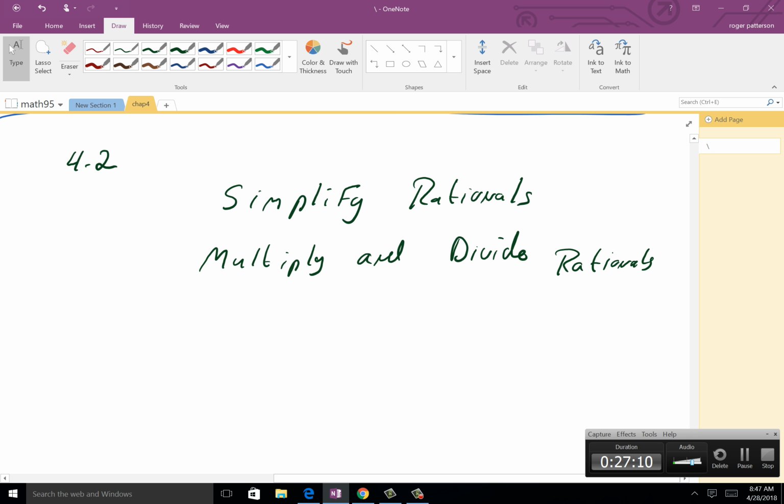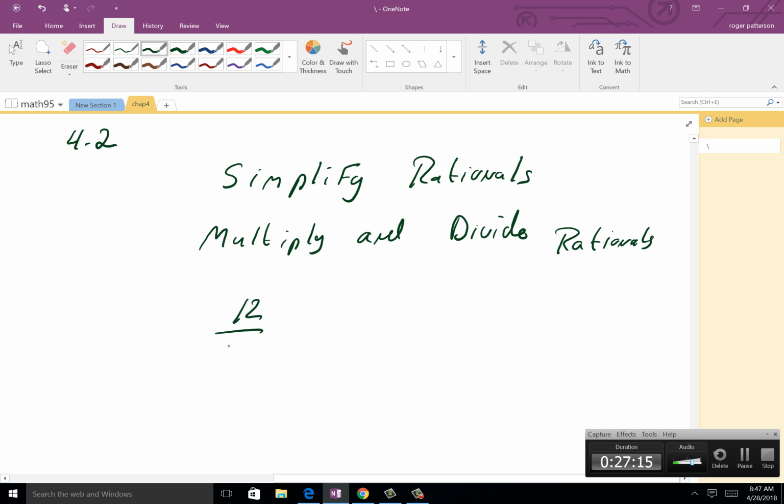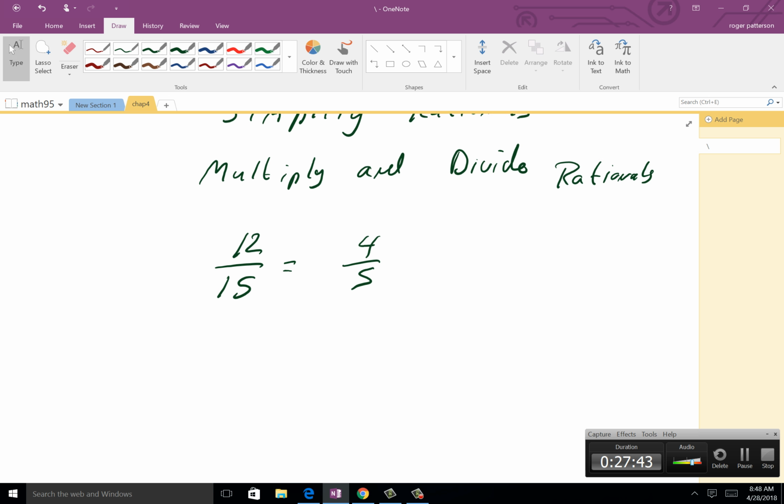Okay, so rationals are like a fraction. Let's talk about a fraction for just a second. So, you want to reduce a fraction, right? 12 over 15 we reduce. We're trying to find the highest number that goes into both of those evenly, correct? That's what we're doing? Some people are going, yeah. Okay. So if I take 3 into both of those, I get 4 over 5. That's reduced.